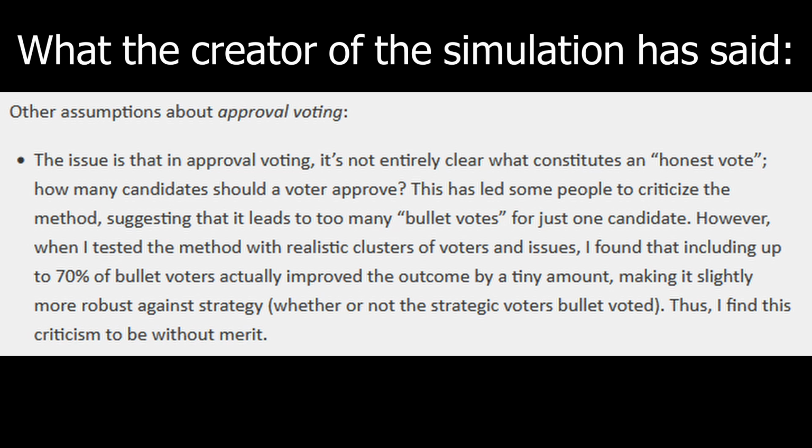So what about real-world data? Well, in Fargo, North Dakota's mayoral election recently, 60% of voters voted for one candidate, according to an estimate. However, according to the poll, an estimated third of those voters were out of strategy, and the others only really liked one candidate. So around 20% of these were actual bullet votes.